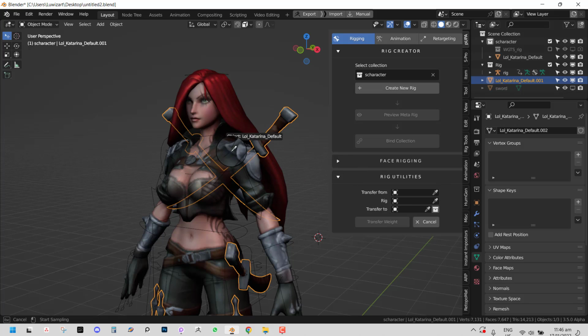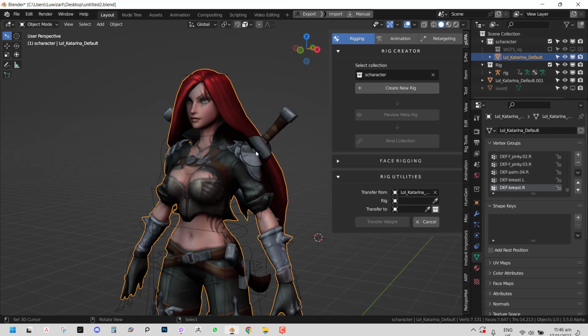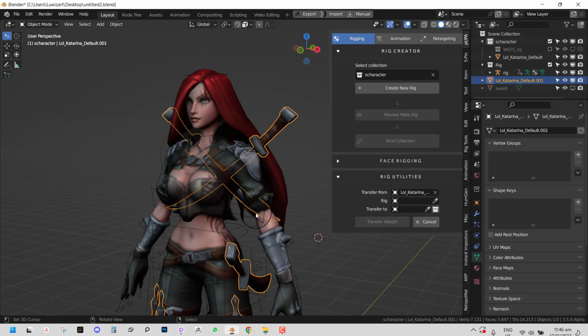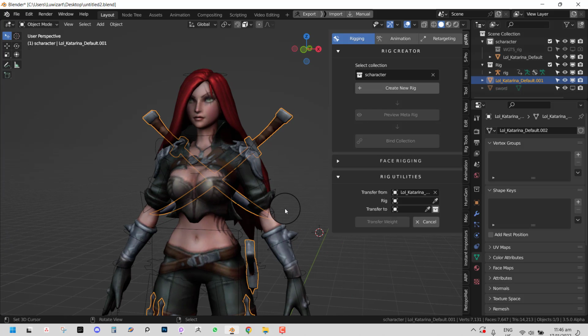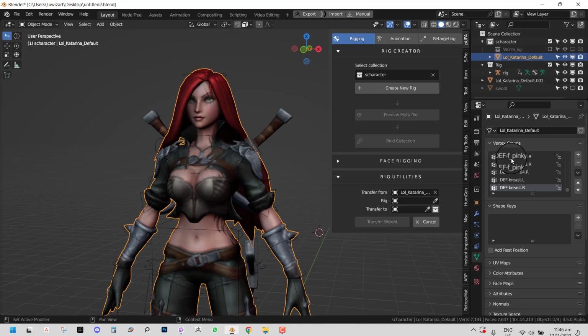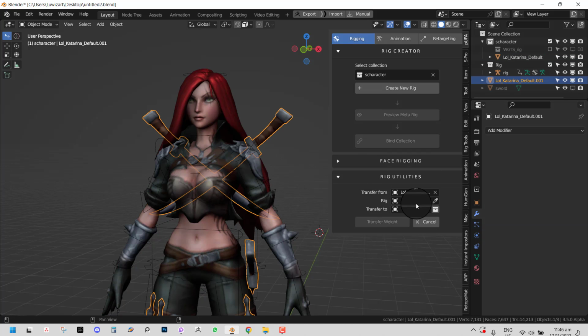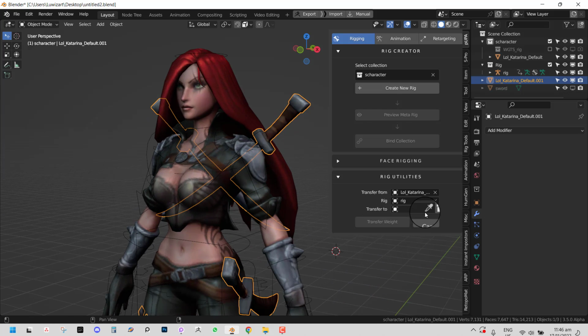So we are happy with this already, so we tell it to transfer from this. Okay, and now it's going to ask you what is the rig source, like what rig do you want to add the modifier. So it's going to run a couple of operations. It's going to copy this vertex group. It's also going to create an armature modifier for you and insert the right rig. And so that's what we're importing here. So the rig which we want is this rig which we have already, and transfer to.